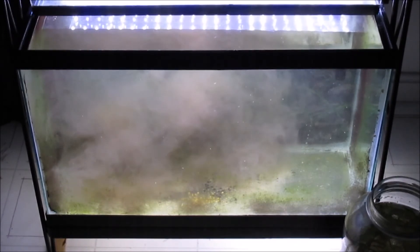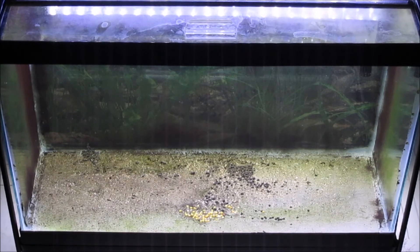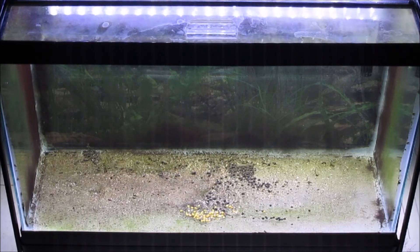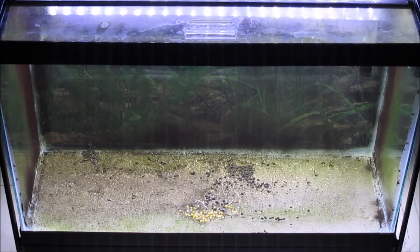Hopefully in several weeks I'll be culturing Infusoria. 24 hours later, the tank is nice and clear. I'd like to point out that Infusoria is just a generic term for microbe. Green water contains microbes from the phylum Animalia, like protozoa, which eat bacteria and would make a good first food for the fry of betta splendens. The green water also contains microbes from the phylum Chlorophyta — those are the free-floating algae. I'm trying to culture Infusoria to feed Daphnia magna, which would eat both algae and protozoa.